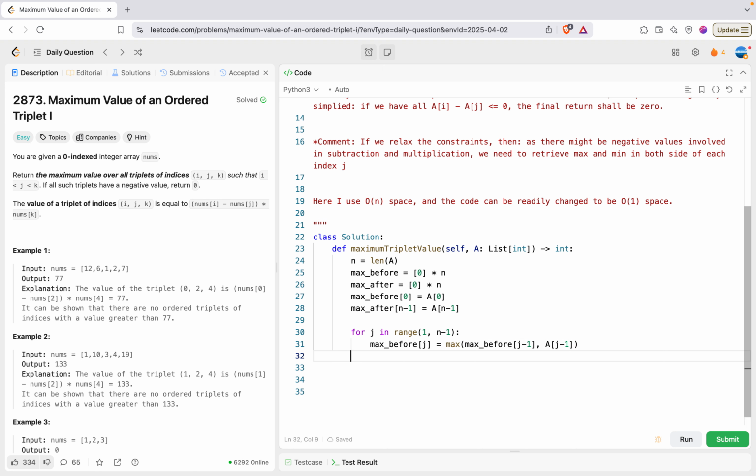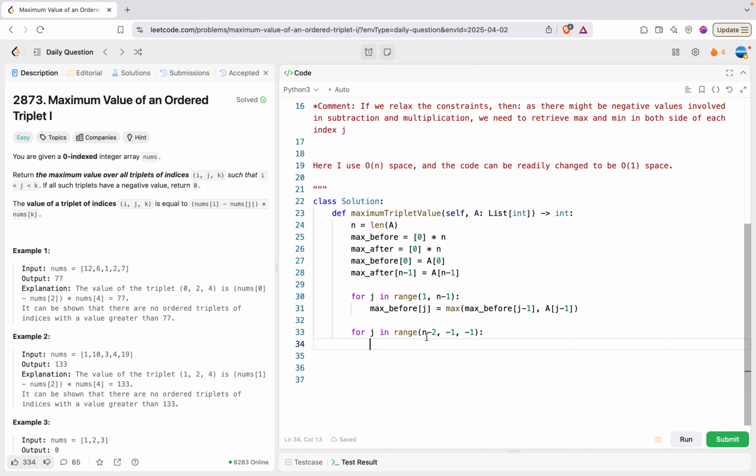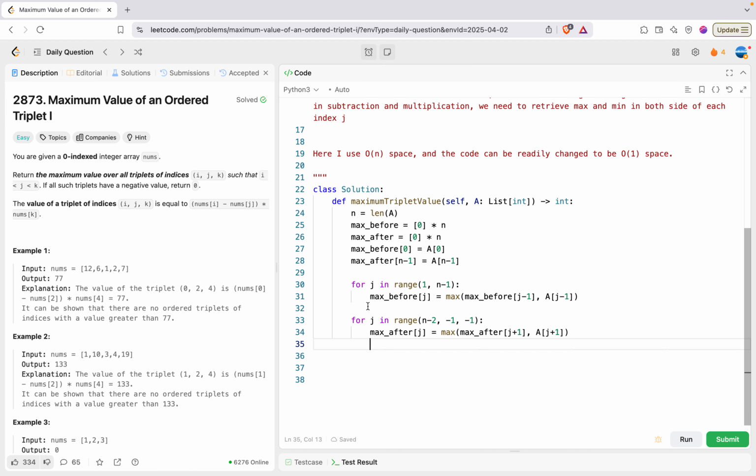Another one is that we can do this from n minus 2 down to 0, then we get max after j. This will be the max of max after at j plus 1, and then compare with A j plus 1. You need to pay attention to the indexing and our convention.